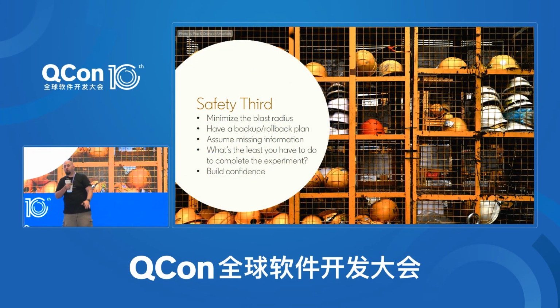Safety third. As we're preparing, we've got the good, we've got the bad, we know what we're trying to change, we know how we're going to change it as far as the control plane is concerned, and now we have safety third. This comes from a very popular TV show in the United States called Dirty Jobs. It's run by an actor, his name is Mike Rowe. Now, Dirty Jobs goes with people who do really bad things. And by bad, I mean stuff that I don't have the constitution for. The stuff that we absolutely need as a civilization to run, but man, I don't think I could get paid enough to do those kinds of jobs.